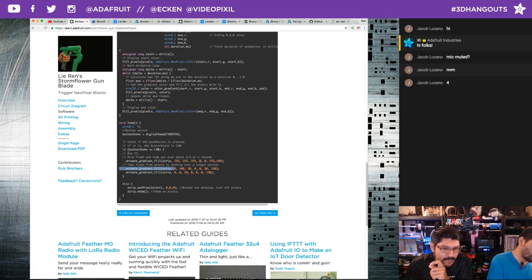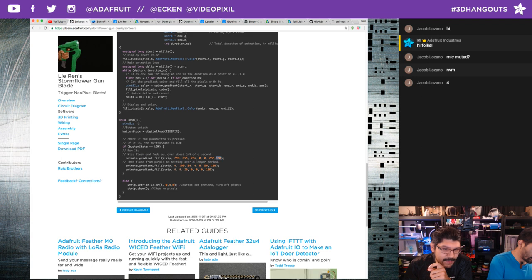And then this is going from a lighter blue to a different color, and then that color to off. So you can add as many of these as you want. And then the 150 value is the duration of it. So it's 150 milliseconds, which is a fraction of a second. And you can get as creative as you want with this. And if you didn't want the button trigger, if you just want this running constantly as an animation, you can just take out this if statement and this else block.